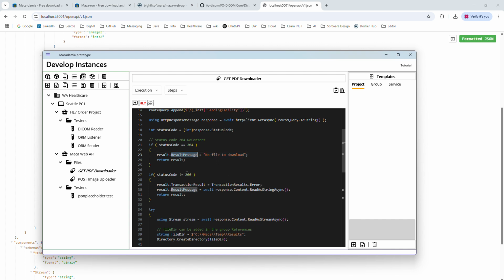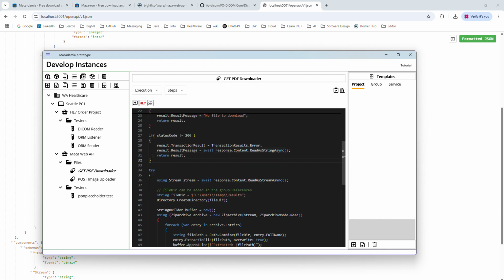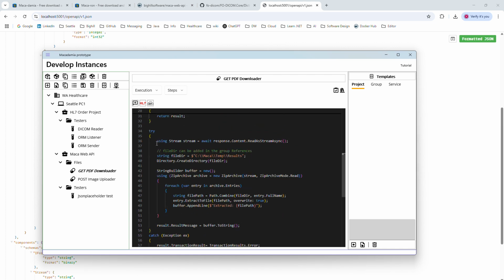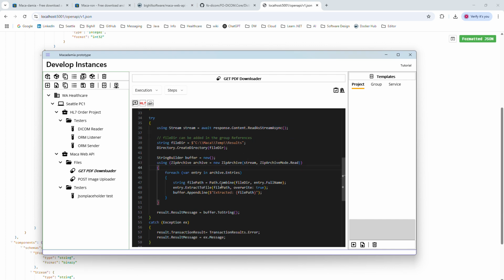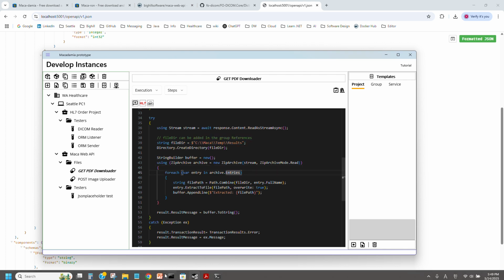And if that is not good, like other than 200, it will capture that as an error and show the error message. And the rest is using the stream to download the zip file and extract to a specific location, which is the MACA temp result, our main location here.